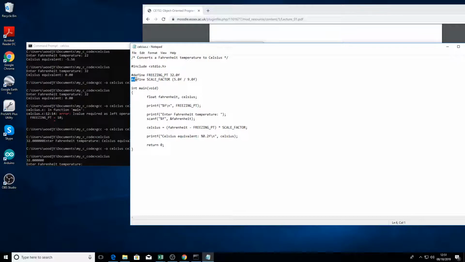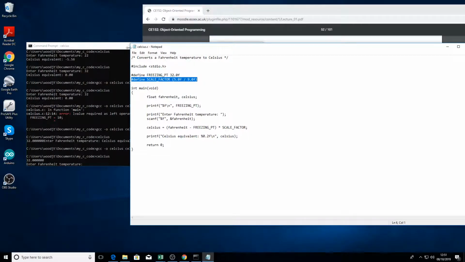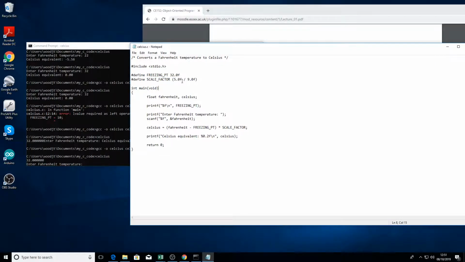But on this second one here, something funny's going on, because we're saying it's constant, but you're doing a calculation. Yeah, I am, and it's completely fine. What will happen is the scale factor will retain the constant value of the result of the calculation. Ah, I see, because 5 over 9 is always going to be 5 over 9. It can't change. And these defines, when you put a calculation, are dealt with by the preprocessor, not the compiler.